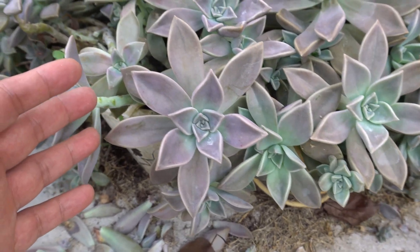Let's pull some leaves off and put them on top. Leaves that already have roots on them will pick up faster, but we're not going to cheat today. See how they snap off really easily? You want nice full leaves — don't take the shriveled ones. The healthy leaves have water in them and will stay alive a lot longer. I usually like them to be uniform in size so they look good in the tray.